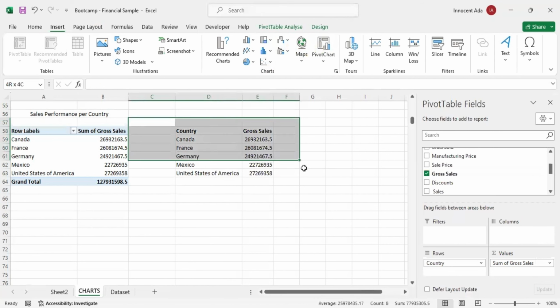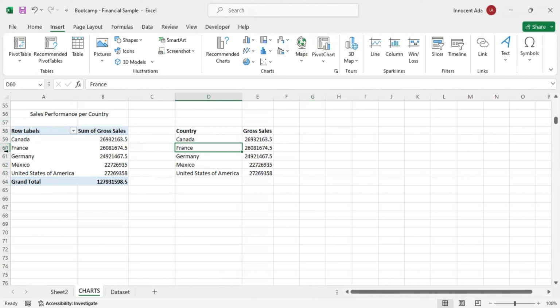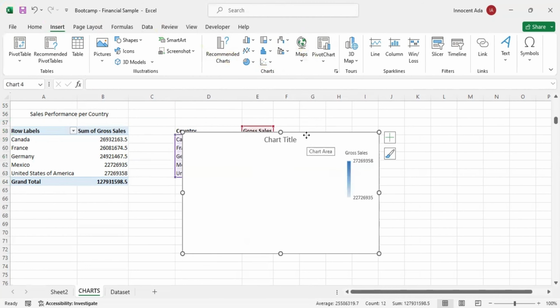This is what we did here. The same data, maintaining the same flexibility, but outside the pivot table. So I could just highlight it now and now go to insert, the charts group, and now maps. If I click on maps, it's going to pick the maps.